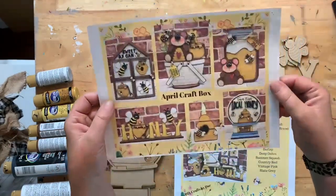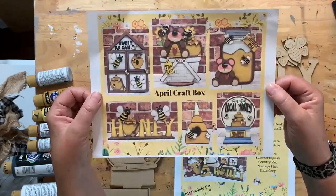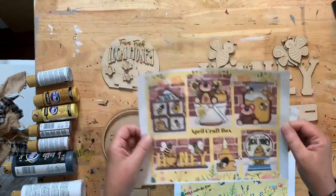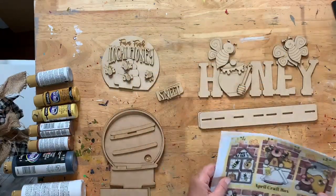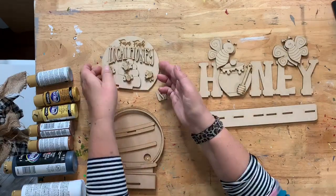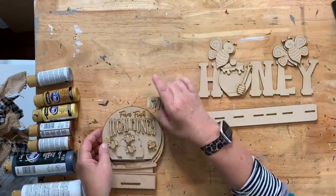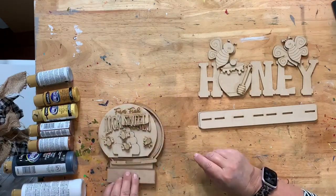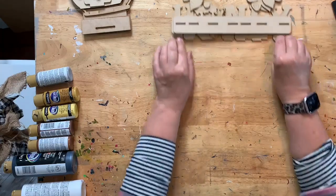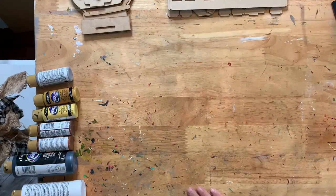I'm going to use this today as my reference guide as I'm painting, because I want to make sure that I paint it correctly. I use reference guides all the time because I need little cheat sheets. I do. So that's going to be in with each box. That's only with the monthly kits. I don't do that with any of the other kits. I just don't have time. Sorry. But I usually do a tutorial.